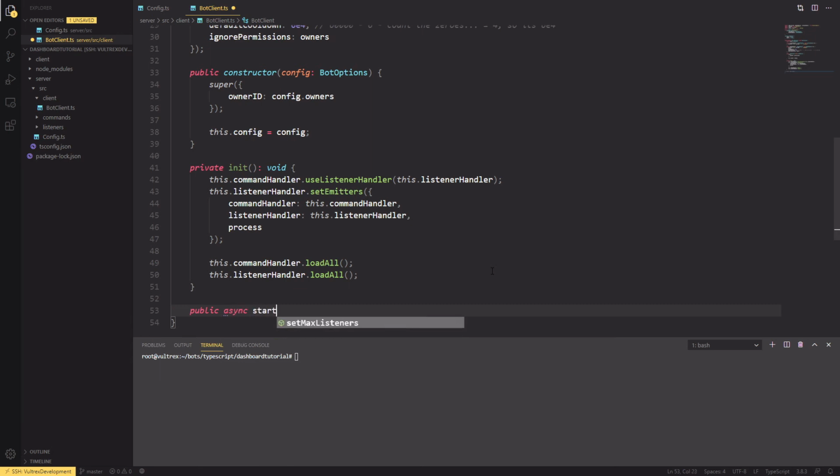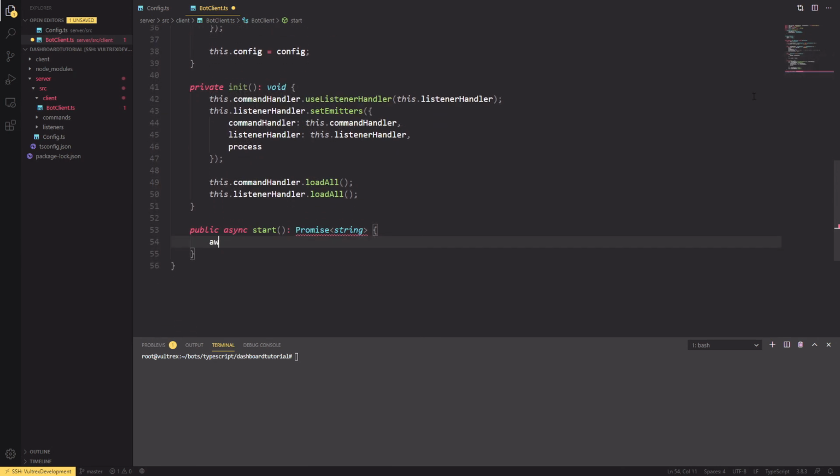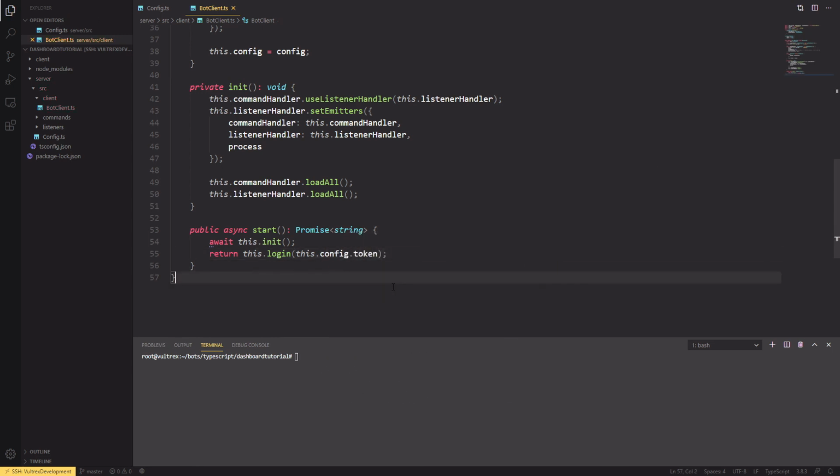We're going to name it start, and that will be a promise of a string. So await this.init, and then return this.login this.config.token, and now it'll log into the bot.